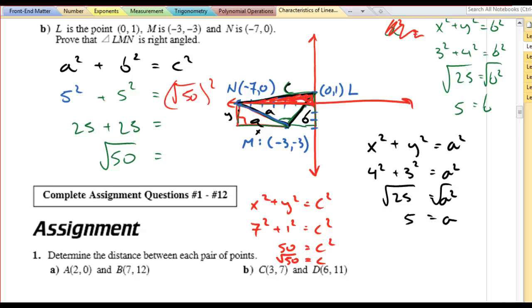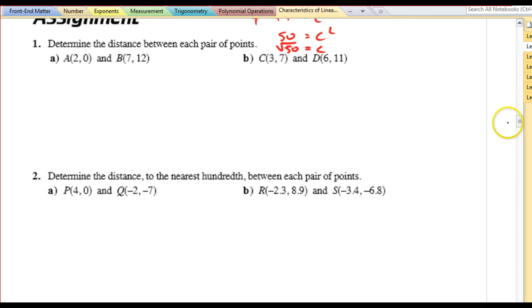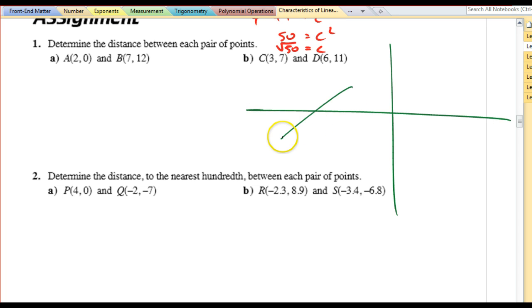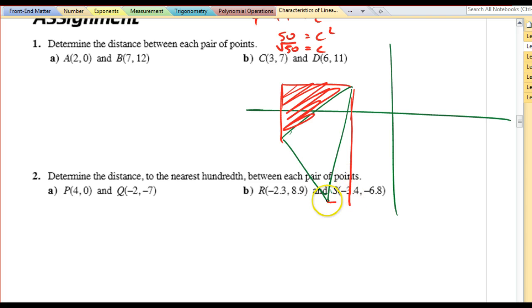Just to recap, I took this triangle and made 3 more little triangles here. There's one, and there's the third one here. Just to make this a little more visual for you, if I have my axes and I have my triangle, and I'm trying to figure out if it's a right triangle or not, I need to get the lengths of all these, so I have to make extra triangles, something like this. If you can visualize this.